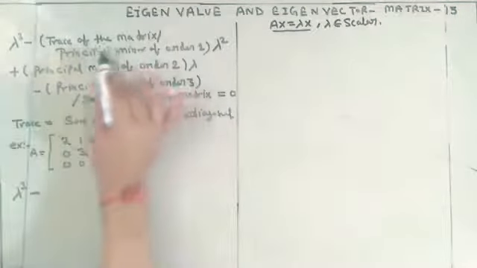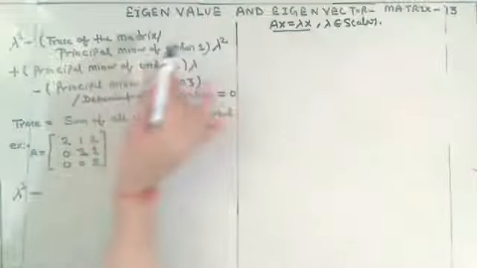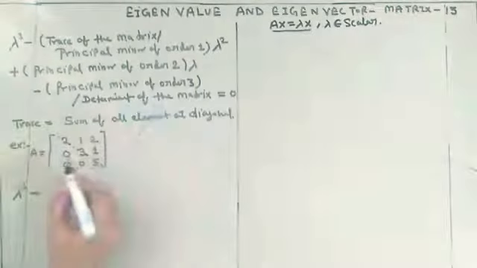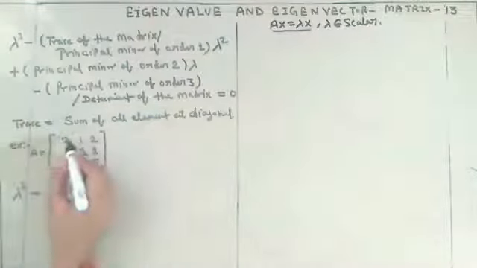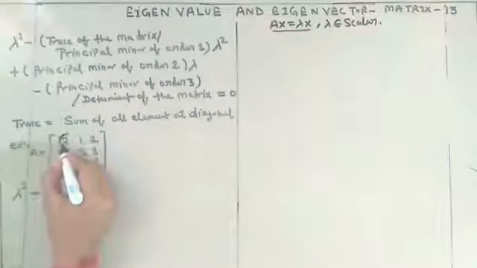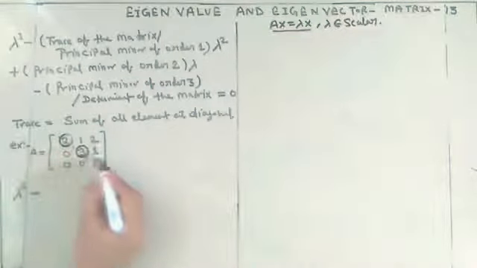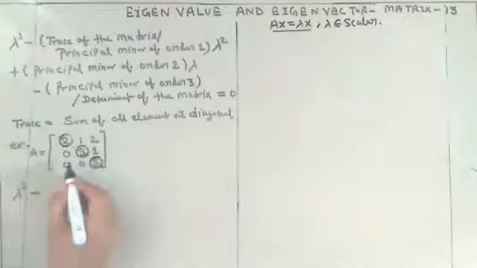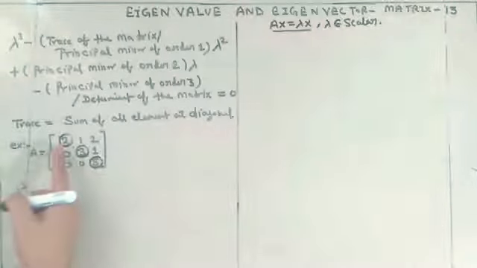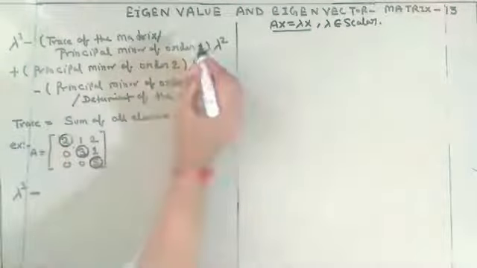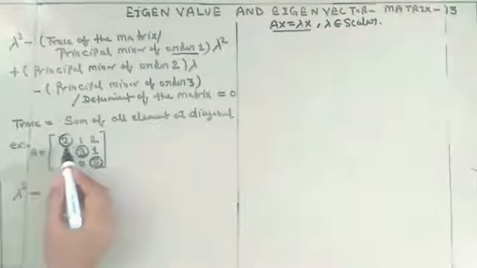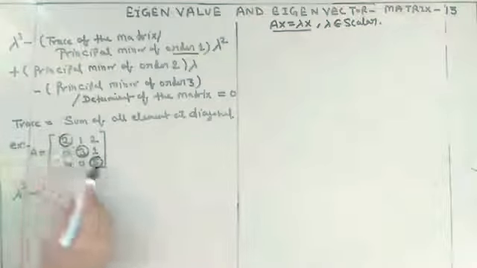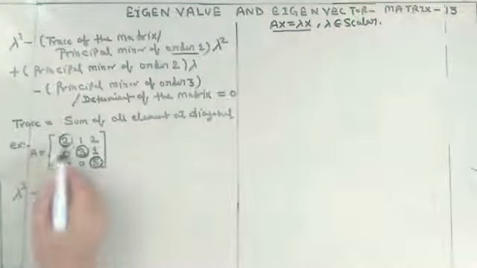So the trace of the matrix, or principal minor of order 1. I will explain what principal minor of order 1 means. It means you take the elements that are on the diagonal. There are only 3 elements, this one, this one and this one. You make a 1 into 1 matrix from each diagonal element. Minor of order 1 means taking a 1 into 1 matrix on the diagonal, so there are 2, 3, 5.